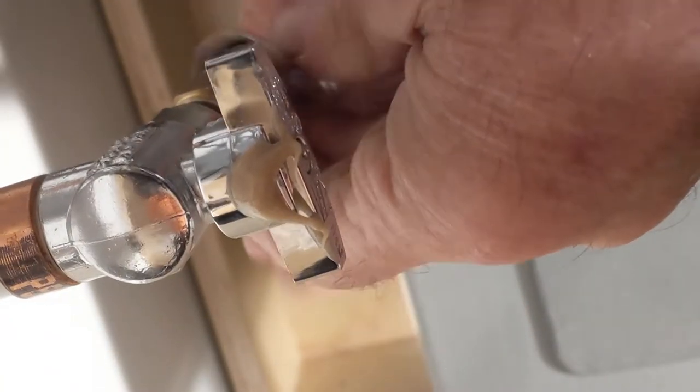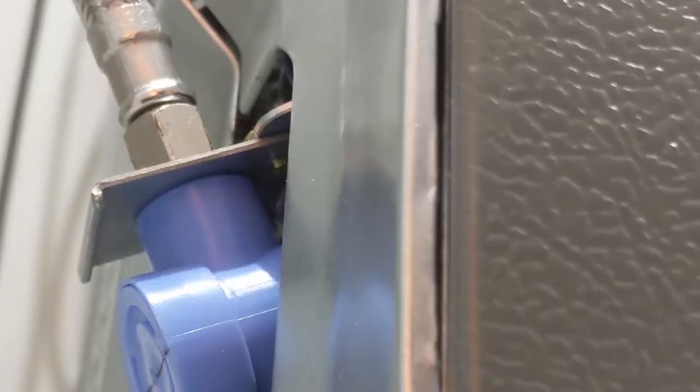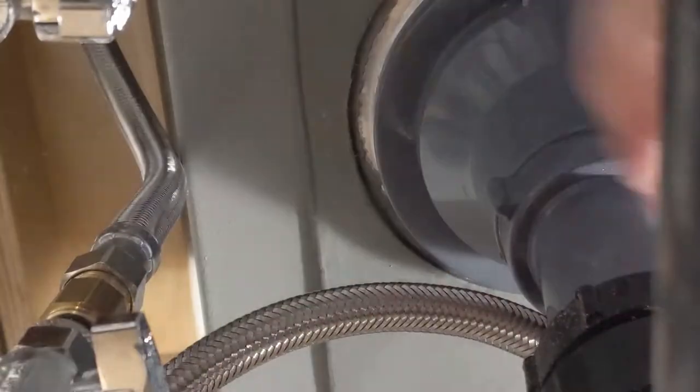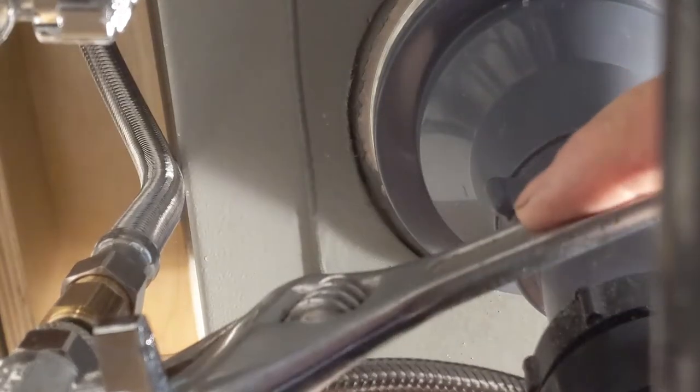I'm just gonna connect this guy in there, and then this one goes for the faucet — I'm just gonna connect it back right on top in there. I'm just gonna tighten by hand right now, and then once I have the pipe in the right place, because I might need to twist this one a little bit. So I'm just gonna get the hose for the fridge — you guys can see it is long enough. I'm just gonna screw this side in — yeah, this one is done. Now I'm gonna go back inside and tighten up.